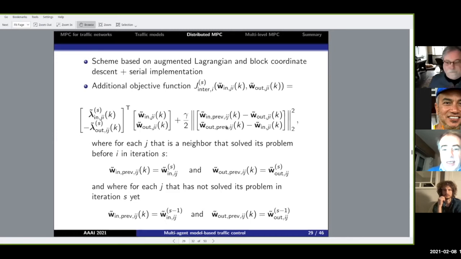And these terms here, so the difference between the current outflow and the inflow that we expect from the other agent in the previous step, and also the reverse, the inflow that we generate to the other agent and the outflow that we predict, we are going to try by this norm to make them match and to make sure that in the end, the inflow equals the outflow. And this term actually has a similar effect. And then we have an iteration process over s.